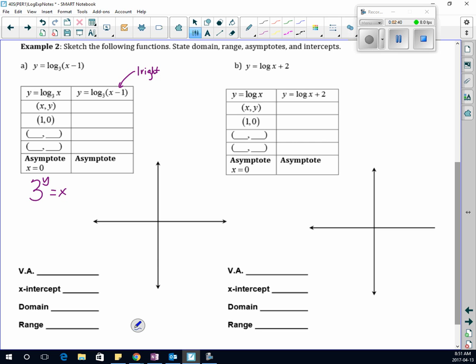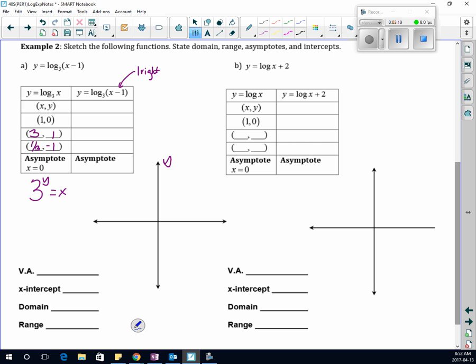Notice that you will not be choosing your x's, you'll be choosing your y's to get your x, right? So for instance, when y is 0, that's how I get x is 1. So let's do when y is 1 this time. What is it going to be? 3. Does everybody see that? And if you want to, you can do 2, but you might want to do -1 because it might be too big. So when y is -1, what's my x? 1/3. Okay.